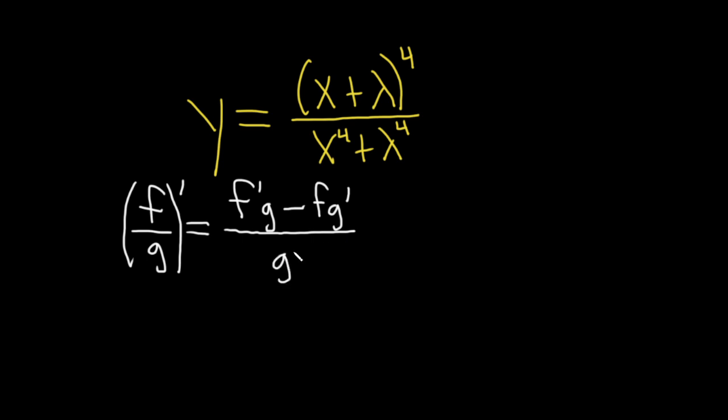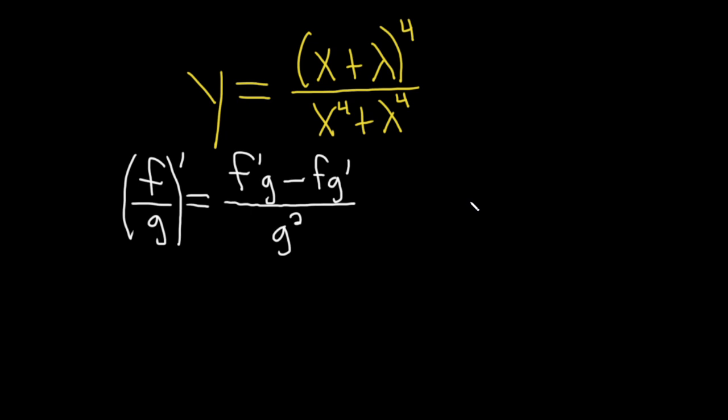And I think it's important to think of top and bottom, or numerator and denominator, whichever you prefer, because you don't really have f and g in the problem, you have other things. I mean, you can think of this top piece as f and the bottom piece as g. But for me, it's easier to think about location, numerator, top, denominator, bottom, rather than introducing other variables into a problem that already has variables. So let's go ahead and do it.